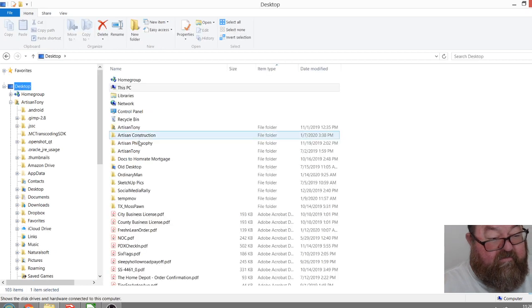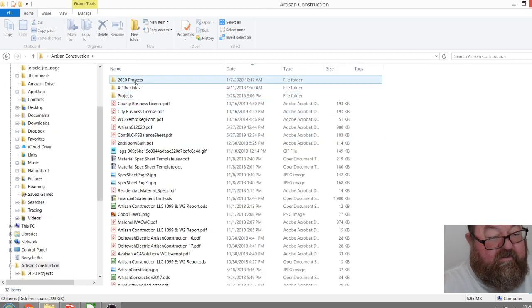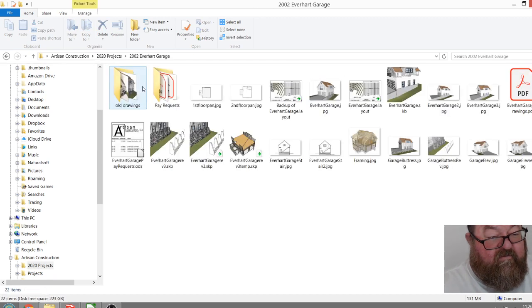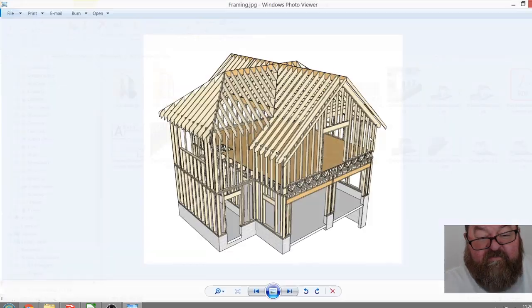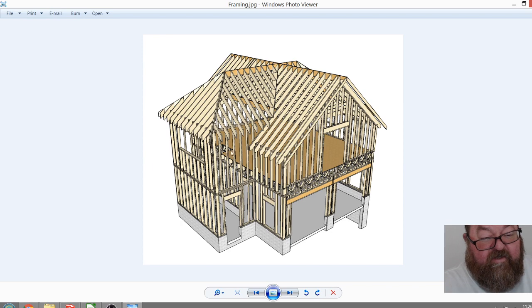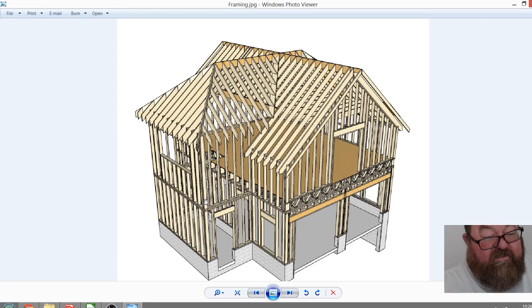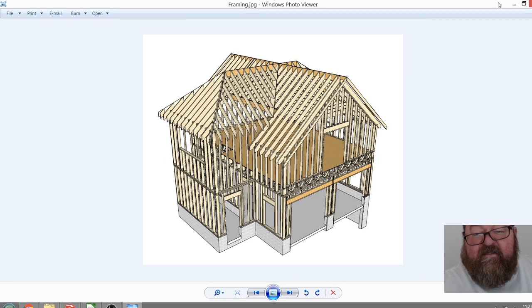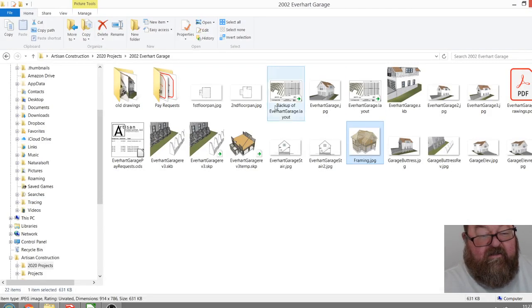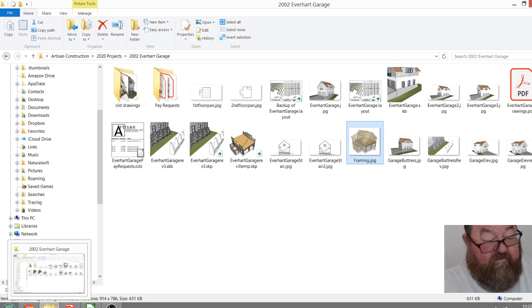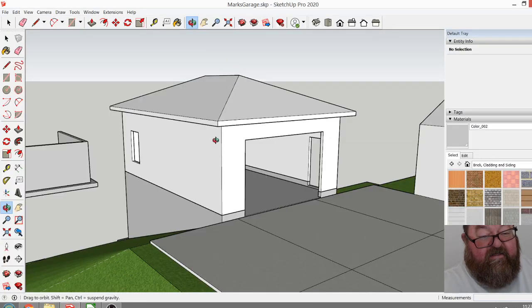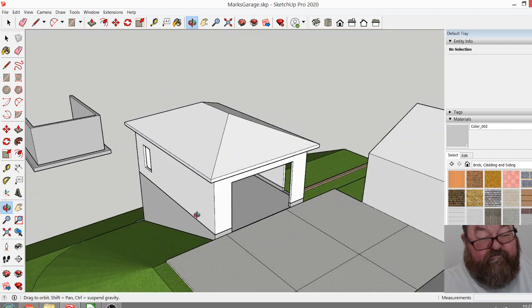I've got a video on this particular project. In the 2020 projects, garage, I sent him this picture where you can see I go in and literally draw the rafters and the studs and all that. That's construction document mode, and that gives me my exact height on everything.